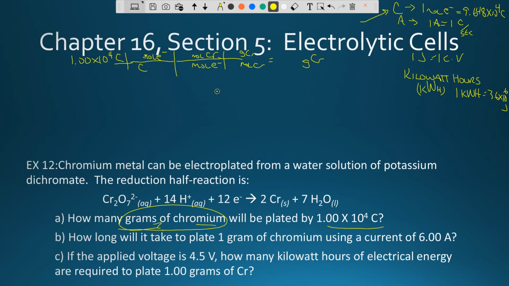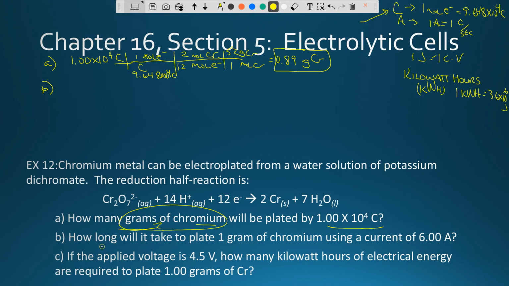Let's plug in our values, please. We have 1 mole is 52 grams. I see that we had 12 moles of electrons, gave me 2 moles of chromium, and 1 mole, this was just a constant of 9.648 times 10 to the 4th coulombs. So what I end up with is 0.89 grams. I have plated my metal with chromium. Make it nice and bright and shiny. All right, so there's A.